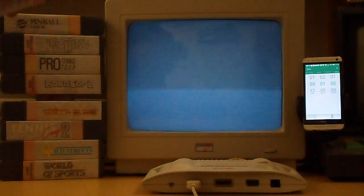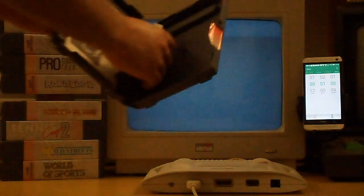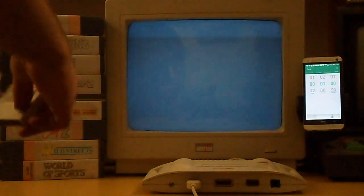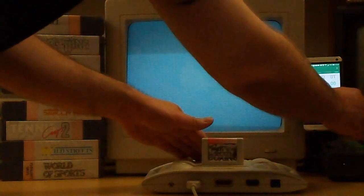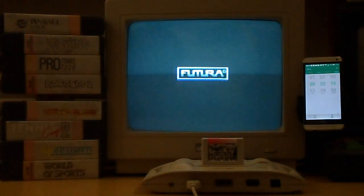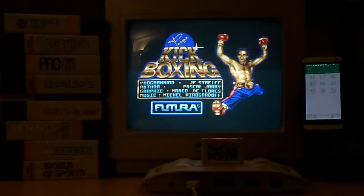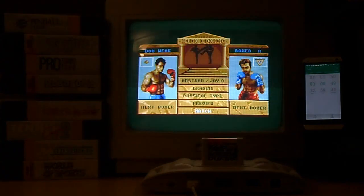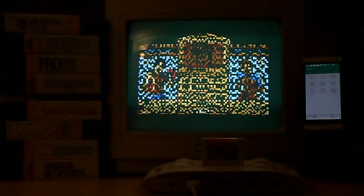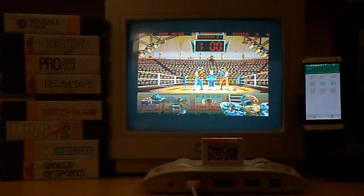Pansy Kickboxing, one of the rarest games. Oh, struggling getting the case open. Okay. This went for a huge amount of money initially on eBay a few years ago. It went for about nearly 400 quid. Let's just try and get into a match straight away. I think I ended up paying about 80 quid for mine.